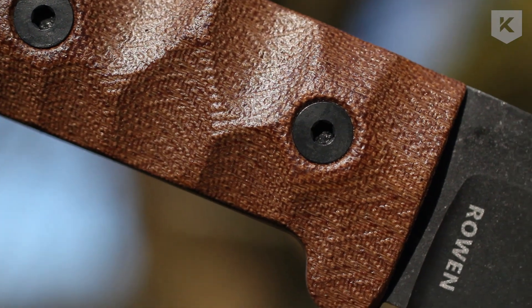I feel very fortunate to be able to work for a company as good as I do and be able to design a knife. I told them that I wasn't a designer and they said to come up with something you would want to use in the woods, and so that's what I did. They've asked me to design another knife for them, so I'm kicking some ideas around in my head, just trying to think of something else I'd like to see us do.